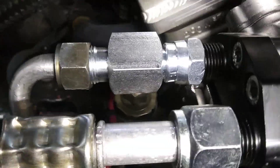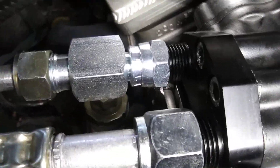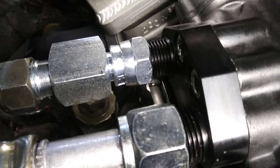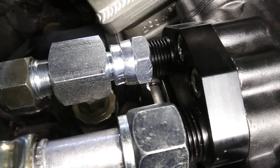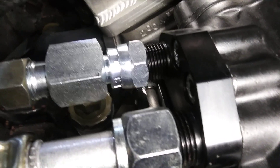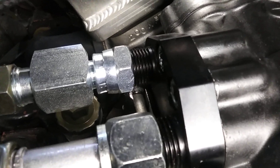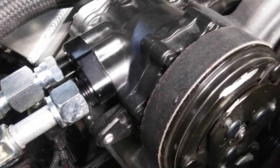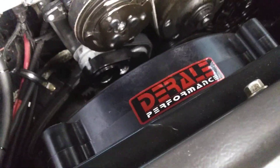Now if you overpressurize these, that's what this switch prevents. The way I wired it — you can see it right there — I just dropped it in between the 12-volt power and ran a wire into each side of it. I also ran my fan into it too so it comes on at the same time. So once you hit the AC, it lets current through, goes to the fan and then to the compressor. If it hits 300 PSI, the clutch will shut off and won't come back on until it idles back down to 200 PSI, but the fan will stay running to keep supplying cool air to the condenser.